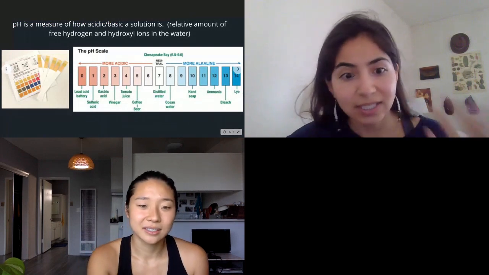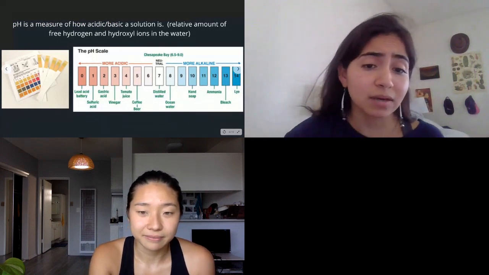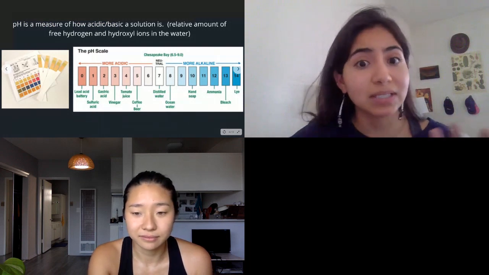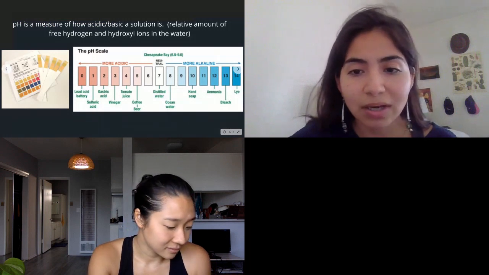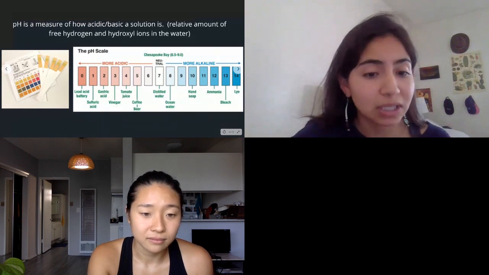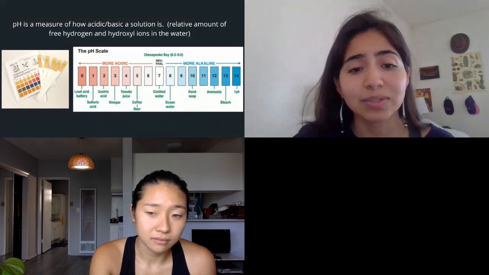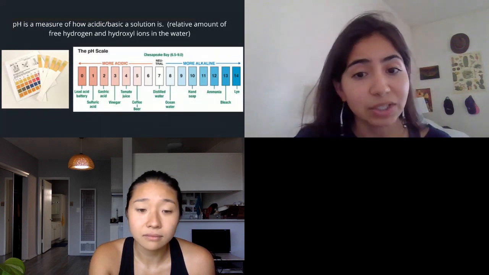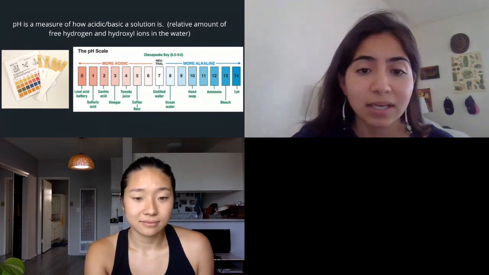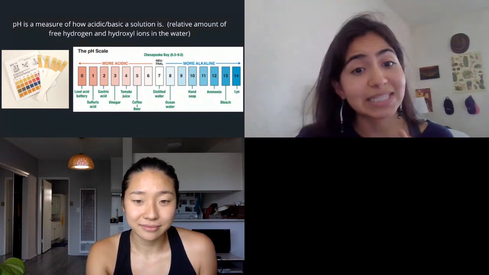So in regards to the demonstration, maybe a couple of you have heard of pH, but we just briefly want to go over what it is, if this is new to some people. So pH is basically a measure of how acidic or basic a solution is. It's usually on the scale of 0 to 14. The lower the pH, the more acidic the solution is. The higher the pH, the more alkaline. So you'll see some examples. Vinegar and tomato juice have lower pHs, while hand soap and ammonia have higher pHs. And a pH of 7 means it's neutral, just right, like distilled water, which is what we're going to be working with today.